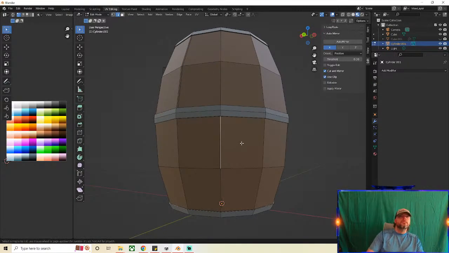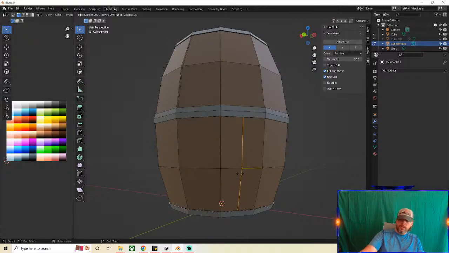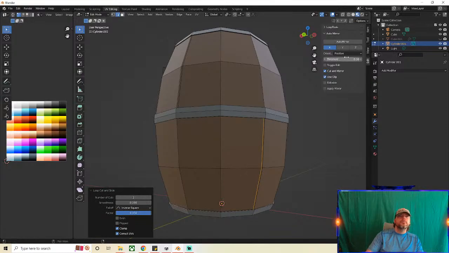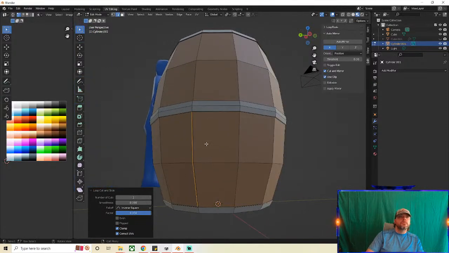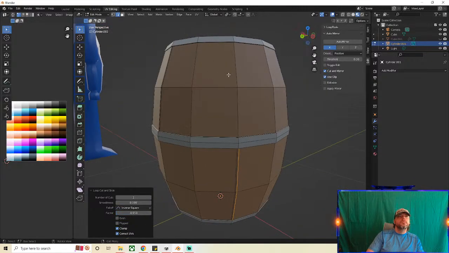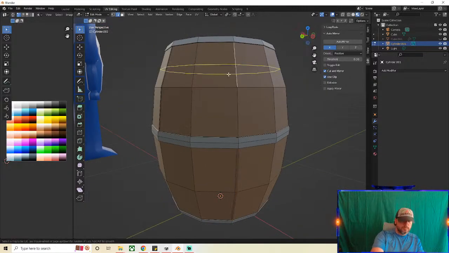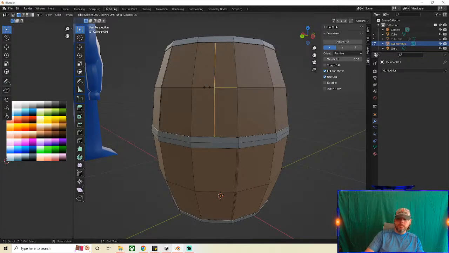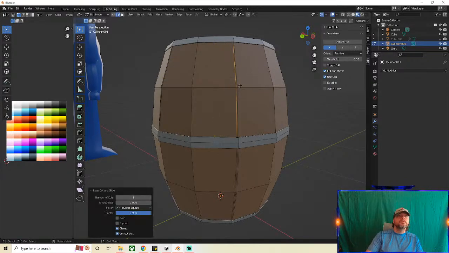Control R. Negative 0.95. Control R. Control R. 0.95. Control R. Negative 0.95.